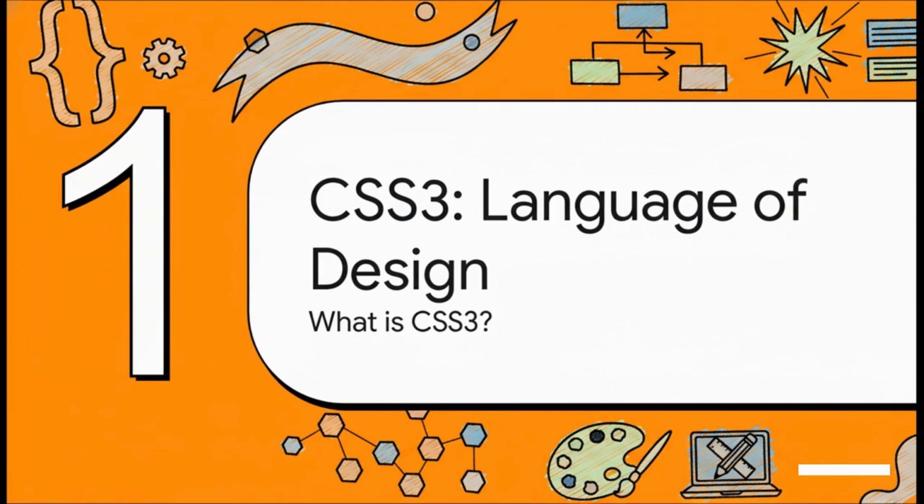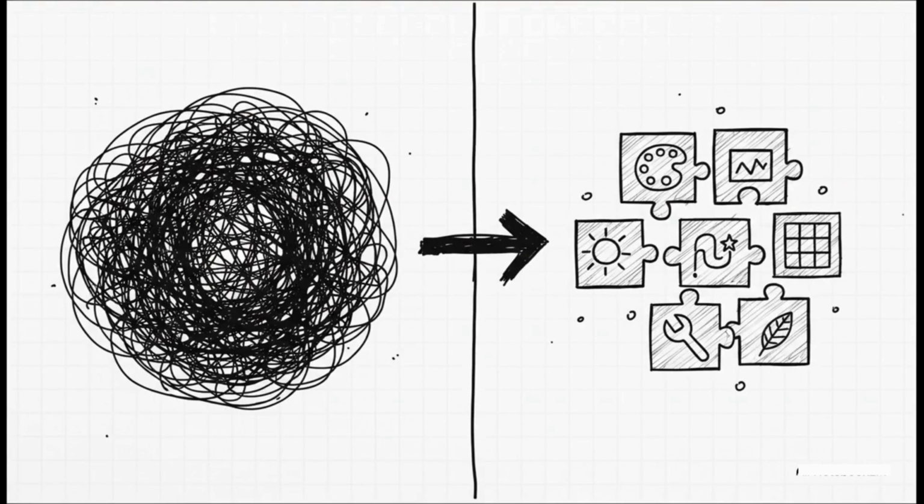So what exactly is CSS3? Well, it's the latest and greatest version of the CSS standard, and honestly, it's packed with features that are absolutely essential for building any modern website. So what's all the fuss about? Well, one of the biggest changes is its modularity. Instead of this one giant, scary rulebook, CSS3 is broken down into smaller, bite-sized modules. Think of it like chapters in a book. One for backgrounds, one for animations, and so on. It makes it way easier to learn. And the advanced features? They're a total game changer. We're talking animations, transformations, complex layouts, all stuff that you used to need external plugins for. Now you can do it right in your CSS, which is huge.